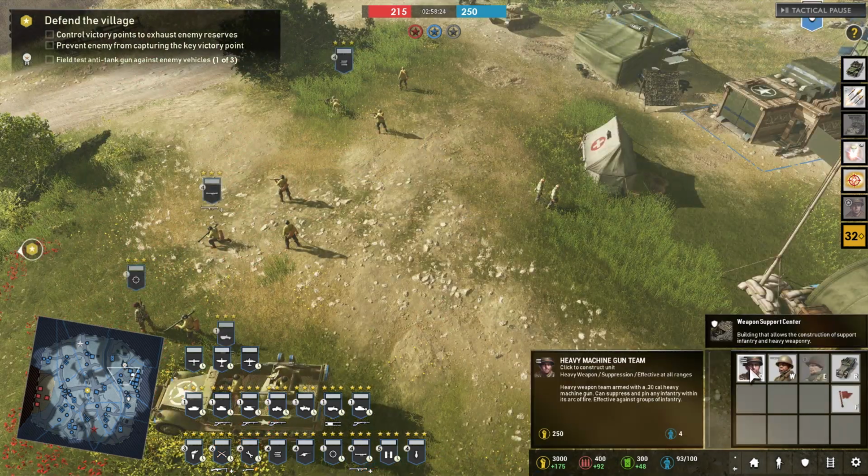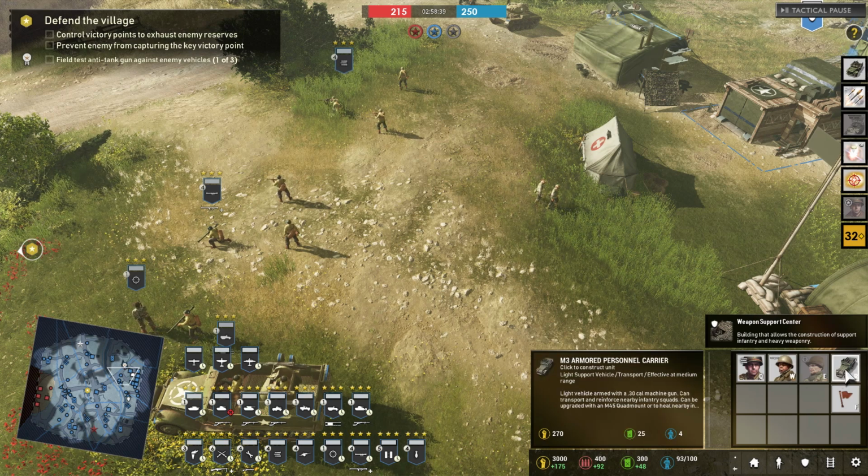Okay, now we have the weapon support center, and in this one you can buy the heavy machine gun, good for suppressing people. You can get a bazooka squad, great for fighting early infantry. I should say early armor or light armor. So you'll be fighting these personnel carriers, scout cars, whatever. We've got the nice M9 bazooka, should be very handy.